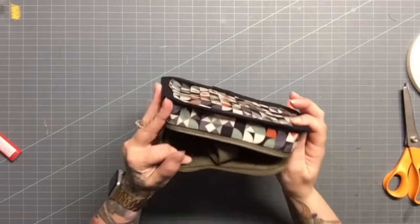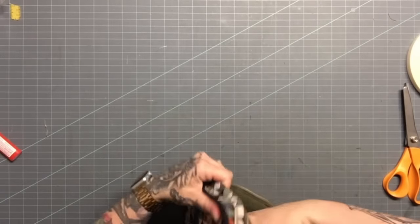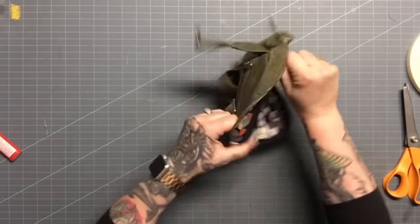She ain't pretty, but she is done. So let's flip right side out. Ow.